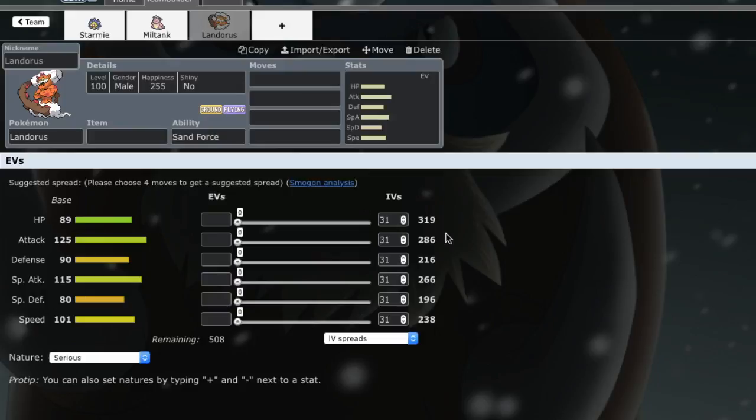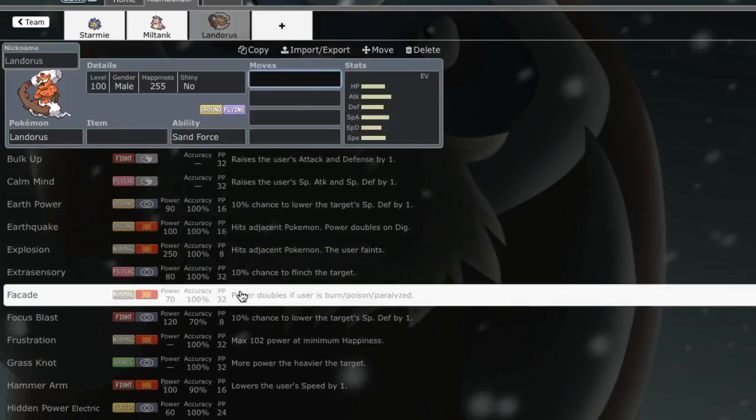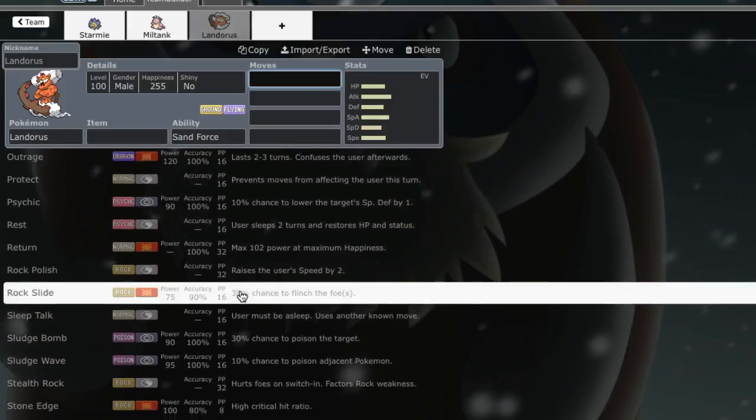Barring Rotom that gets some 86, Tapu Bulu 75, Doublade is really slow, but almost all my team is really fast, 100, and also the 115 special attack, 125 attack. I can just run a Life Orb, Choice Scarf, Choice Band, Choice Specs on Landorus, and it just gets a lot of moves like Bulk Up, Calm Mind, Earth Power, Explosion, Extrasensory, Knock Off, Psychic, Sludge Wave for the Fairies.